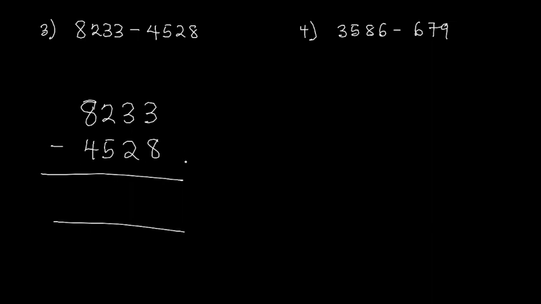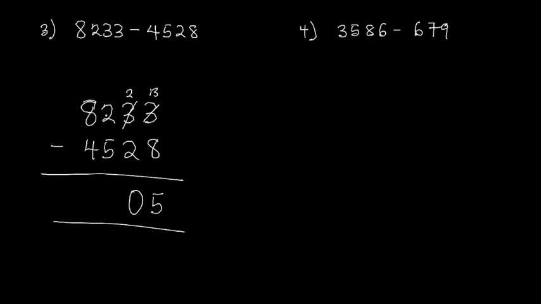Alright, so we start with the subtraction. 3 minus 8 is not possible, so I need to borrow. In terms of borrowing, I borrow from the next number after the 3 over here. So I borrow from here, so I'm left with 2. That one that I borrowed from here, that gave me 2 left, that one is 10. 10 plus 3 will give me 13, so here becomes 13. So I have 13 minus 8 and that will give me 5. So I have 5 left over here. Now under the tens column I'm left with 2. So 2 minus 2 will give me a 0.